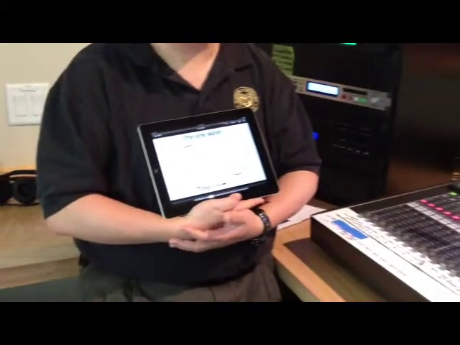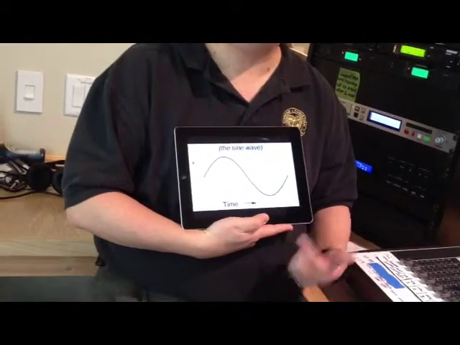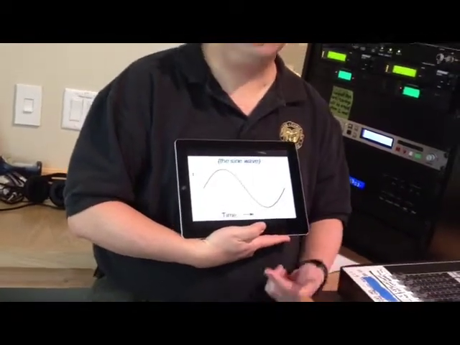So how does it do that? Well, what's going on is it's sending out sound waves. See, this is my physics class. A sound wave looks like this. This is a typical sine wave. You see this in math classes, you see this in your physics class. This is a sine wave.